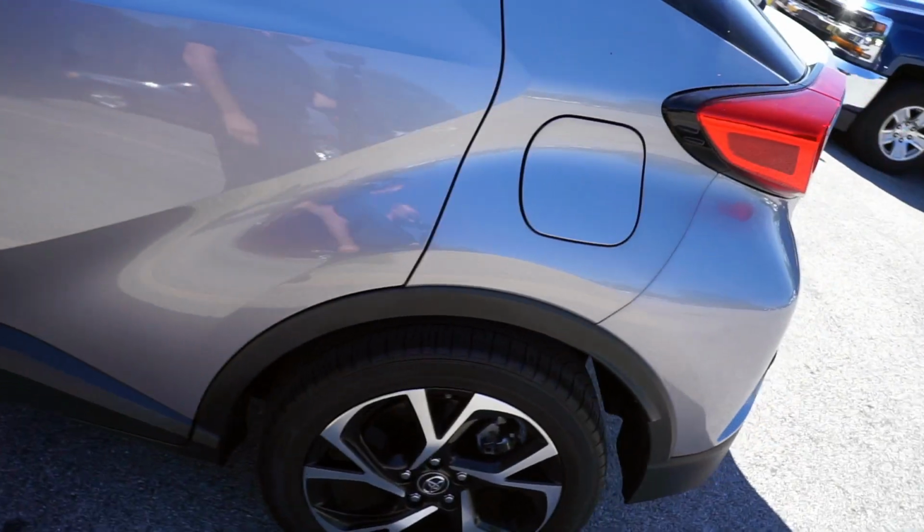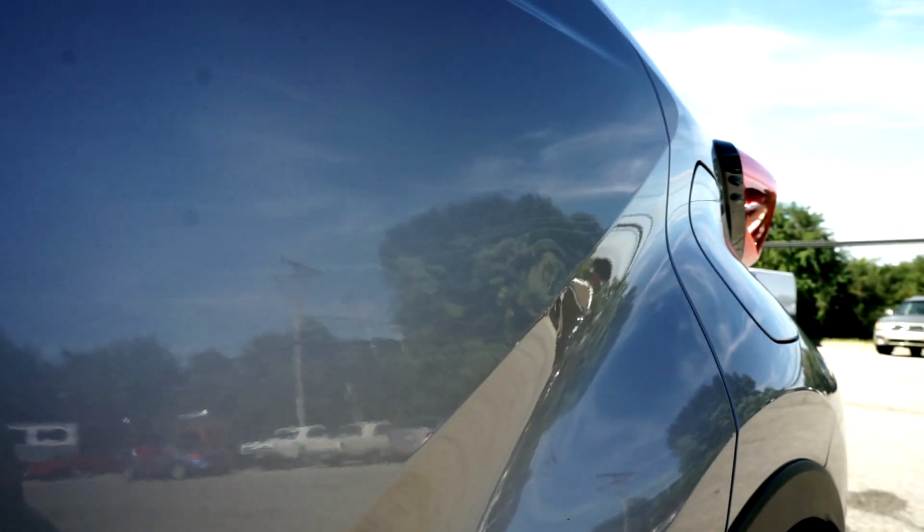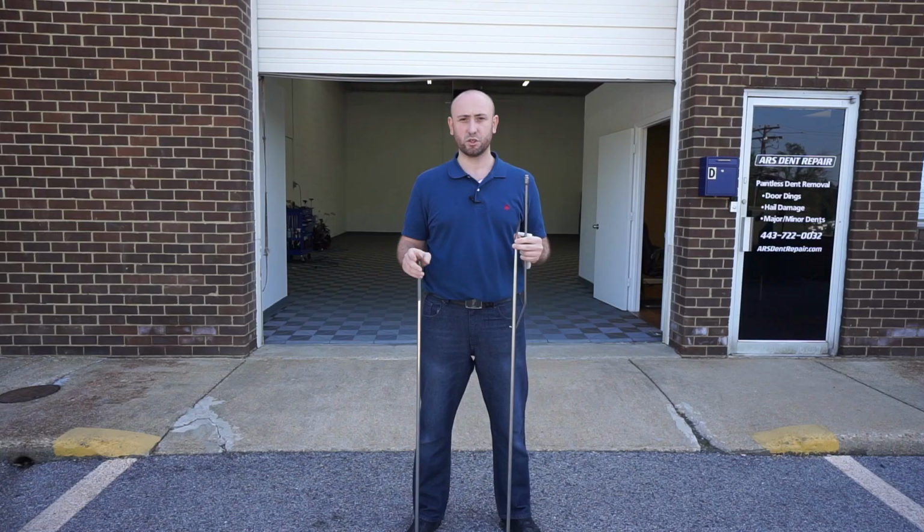Got another interesting project that I'm going to be working on. It's a 19 Toyota CHR with a dent on a rear door. The dent is about the size of a lemon, maybe a bit bigger if you look in the reflection of this light. So for this project I'm going to use a couple different tools.